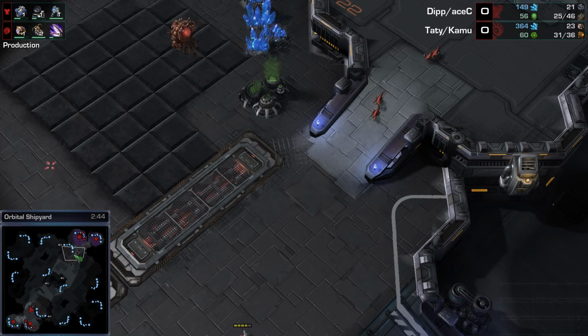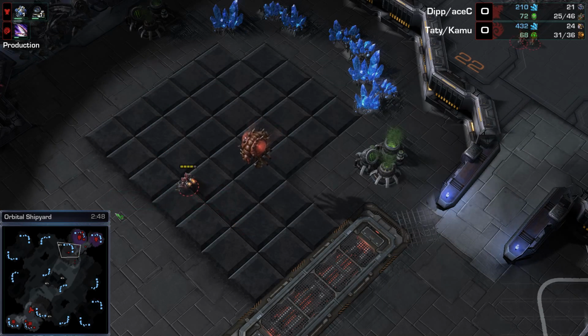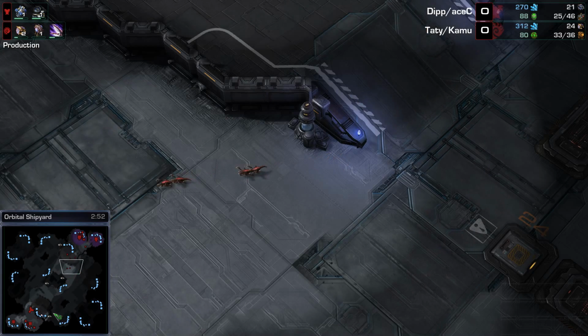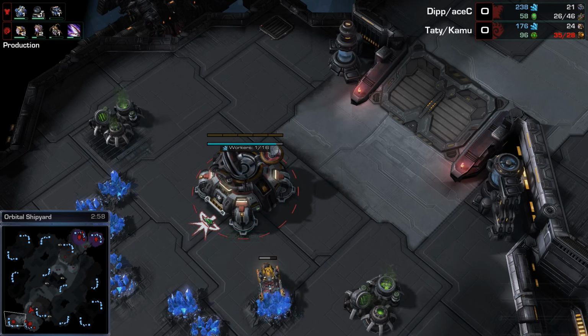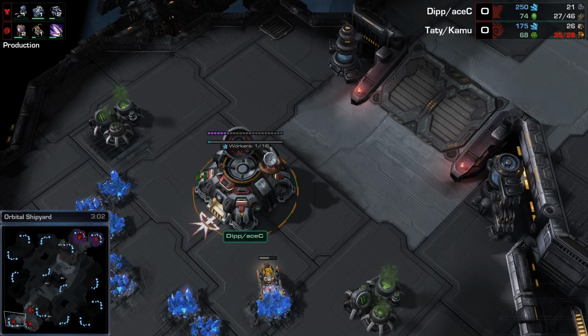The SCV getting a little bit bold, coming back on in, checking, is there a third base? There is not. There's an Overlord here, but no third base yet, which is kind of bad news for the Zerg player. You want to have those 3 bases as that Overlord dies to be up on your Terran opponent if they already have 2. And on this map, Orbital Shipyard, you definitely are going to have 2 bases from the Terran because it's so easy to take this one.